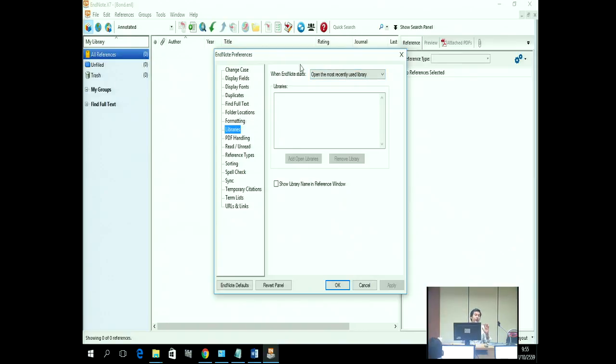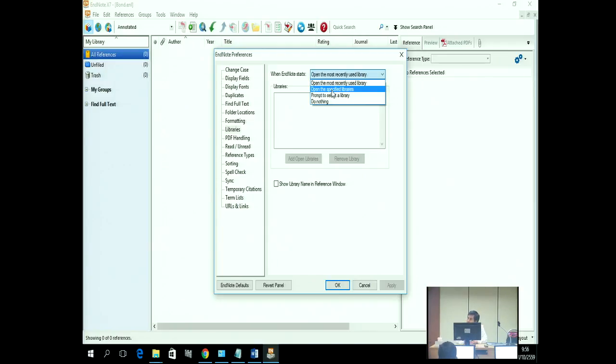So if you share your computer with your friends, after your friends finish, it will open your friend's library. But if you open yours again, yours becomes the most recently used library. You can tell EndNote, I don't want to open the most recent one, I have a specific library, and tell it which library to open. Do nothing means like the first time, you see the blank page and nothing happens. Prompt to select just opens the dialog and lets you select on your own.